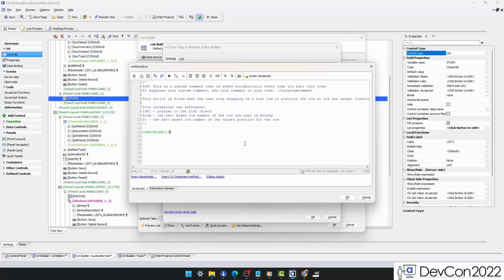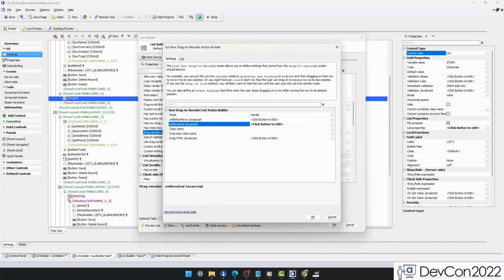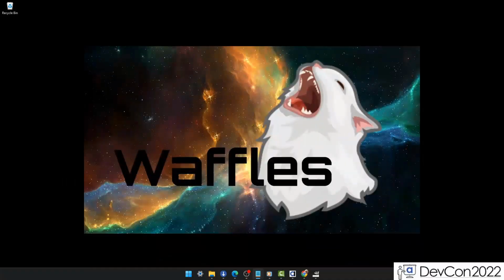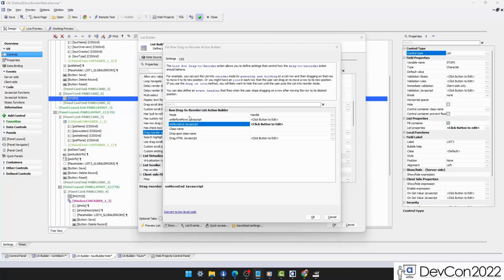We want to renumber the stops if they're click and drag, if someone moves them manually, and we also want a way to just number them all if they haven't been numbered yet. So we're going to make this function called order stops, and I'm going to copy that name over here to my Notepad real quick. So that's available to me as well, so I can get to this real quickly later when we need it. And that's all we're going to do here. We're going to click OK.